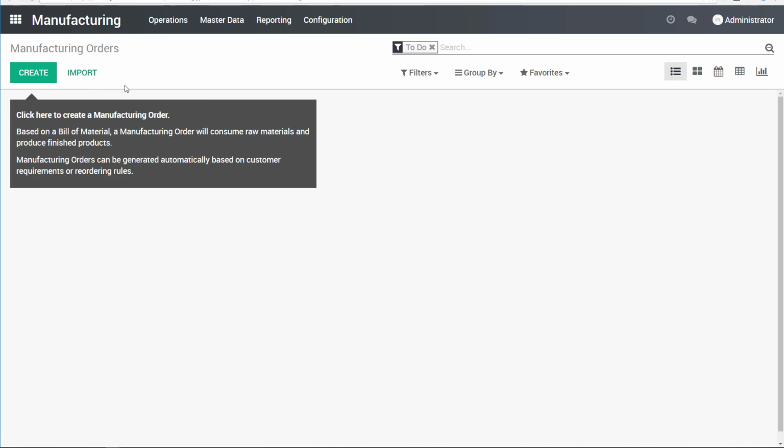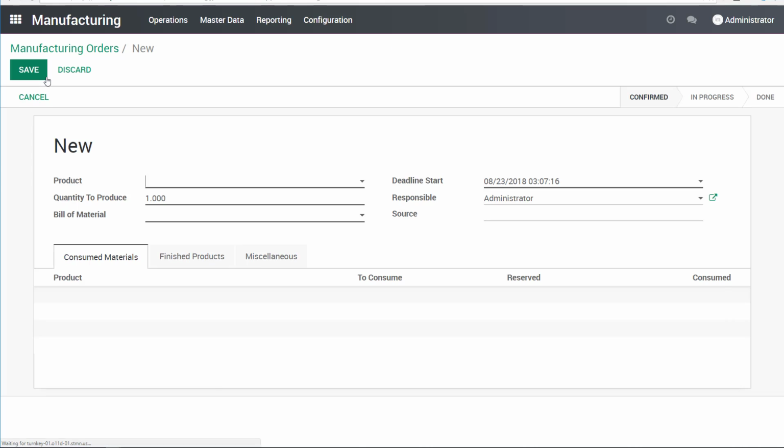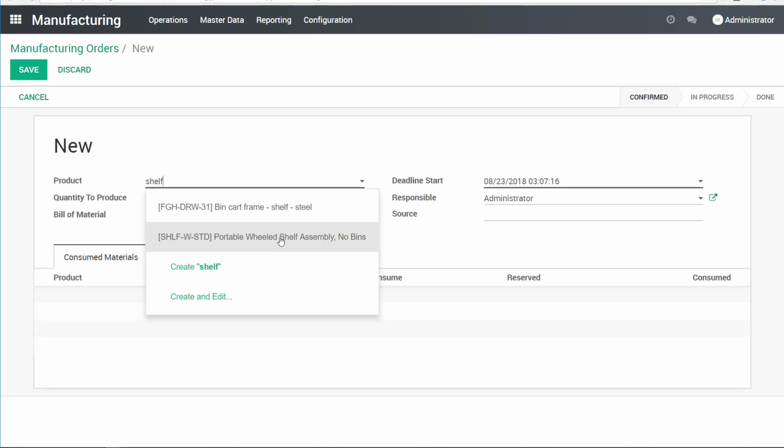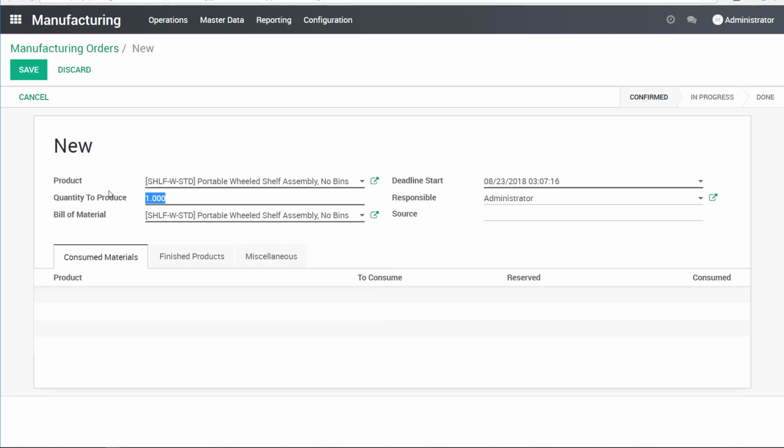Since we only produced 5 of the items, we now need to go ahead and schedule the production of the other 5. So I'll click create, and I will make sure that I don't forget to make another order for these things, so that we do make them in a week or whenever they need to be made.